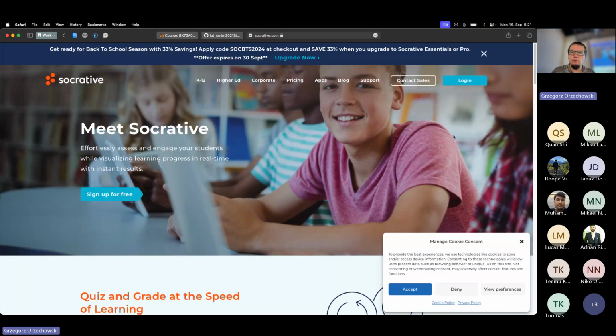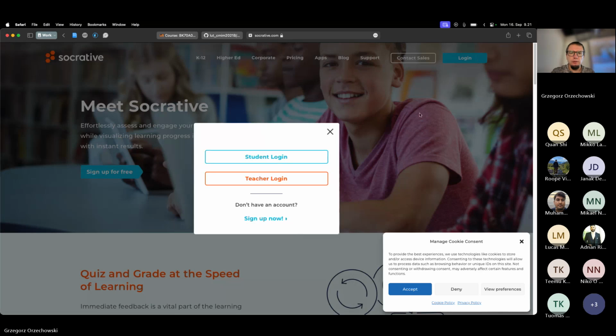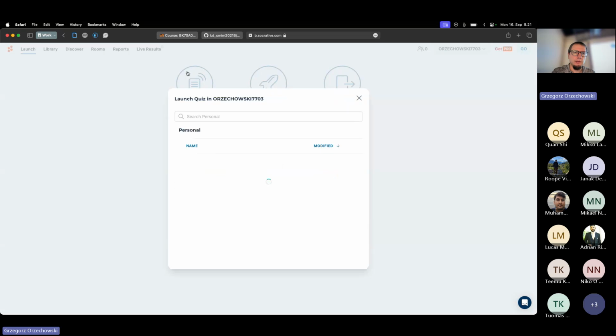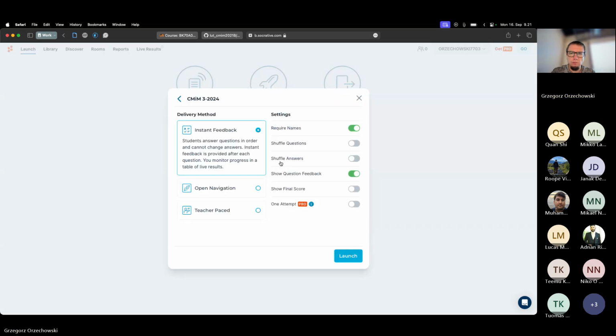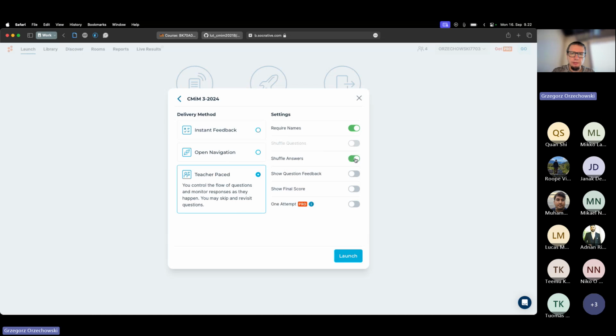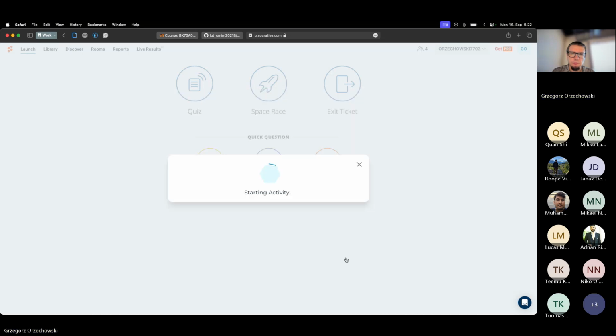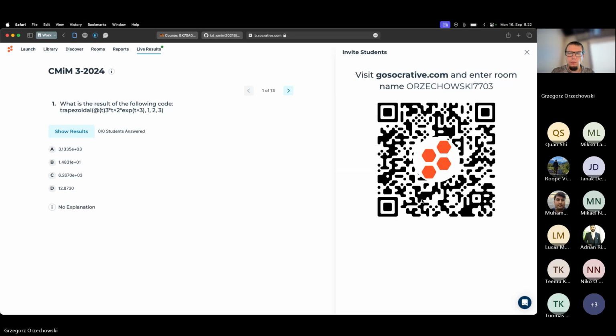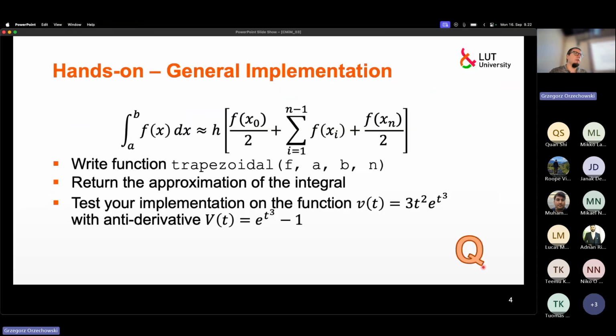We will use standard MATLAB, but we have this Socrative system that we will soon use. Before we get there, here we have this hands-on.